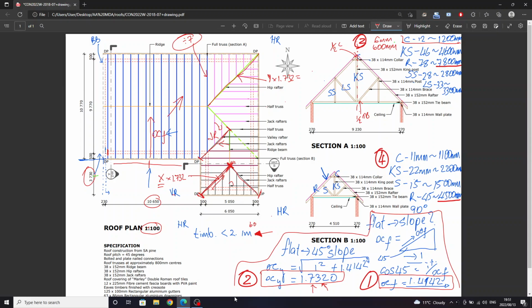Okay, you want to say that this hip rafter, but it's, you know, incomplete. It looks like half, right? It looks like half of X. And it is not. And I'll tell you why.